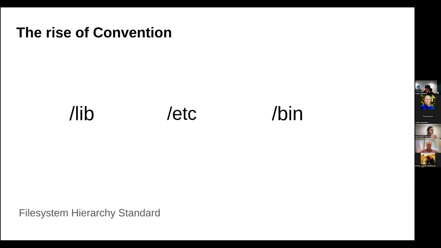I just thought I'd do one or two slides on what Nix is, for those who aren't familiar. Reproducibility hasn't garnered so much attention in the past because there's been a big rise of convention. That's taken us pretty far, from the origins of Multics when shared objects were invented to today. A lot of that is due in part to the file system hierarchy standard. For many of you that work in Linux, these are probably the folders you've come to either love or hate. Maybe the most prominent ones I put here are lib, etc, and bin.